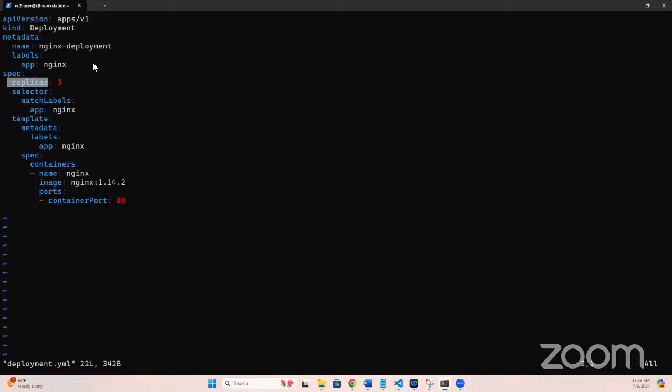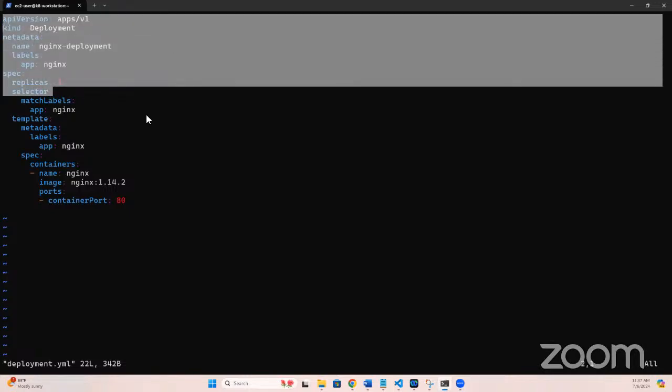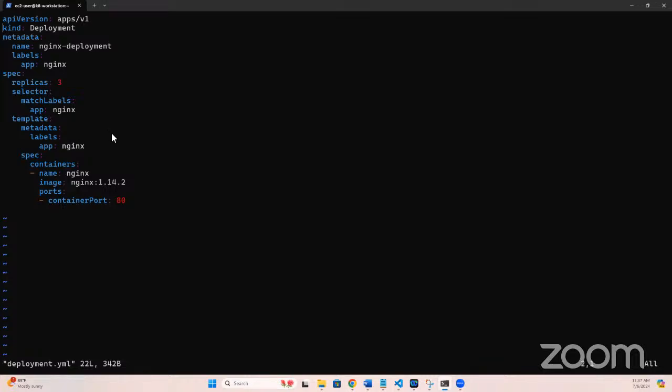And if you see, there are what are called labels. This part that you see is part of the deployment, and it's pulling data from a pod. The only way to connect a pod to a replica set, or a replica set to a pod, is using these match labels. That's why you see they're all the same. The moment you change this, it won't work. It has to be the same.